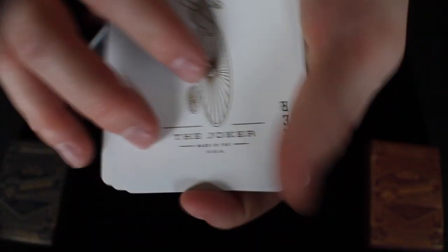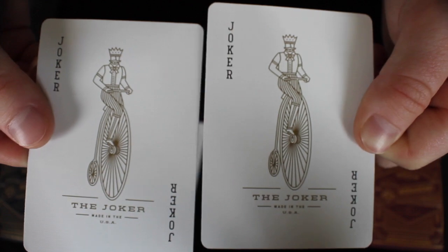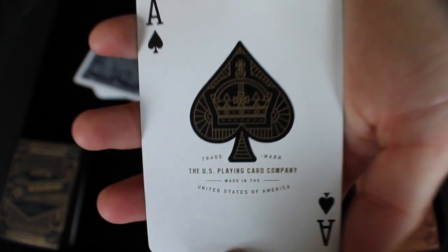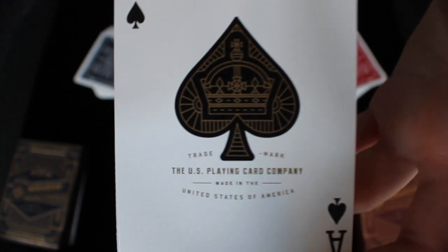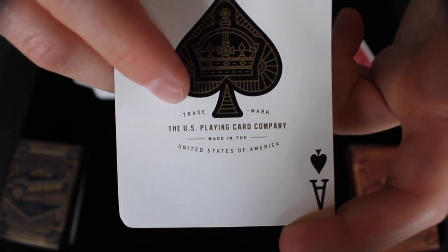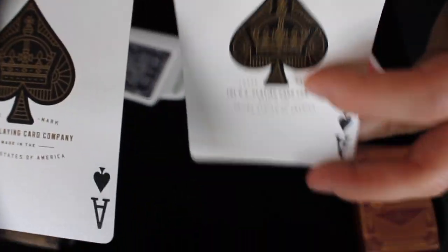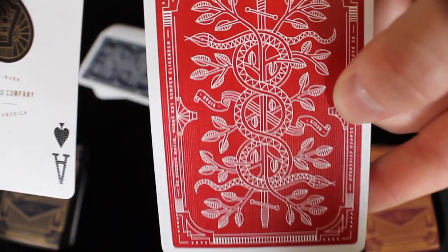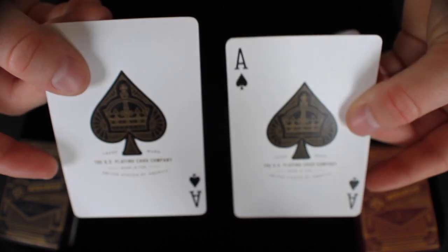In both colors the sets of jokers are exactly the same — it's a man riding a bicycle, which goes well with the overall design and look of the deck. Both decks have the same extra cards as well. In both decks the ace of spades is the same — a dark blue, almost borderline black spade with gold elements in it, which could be a little brighter. It says U.S. Playing Card Company, made in the United States of America. I would have wished the red deck's ace of spades was red to match the overall deck, but both fit well and are exactly the same.